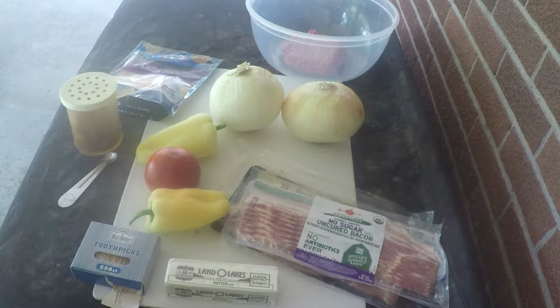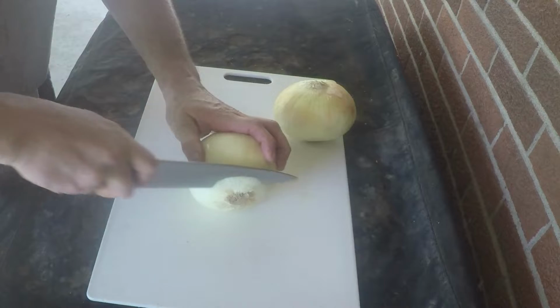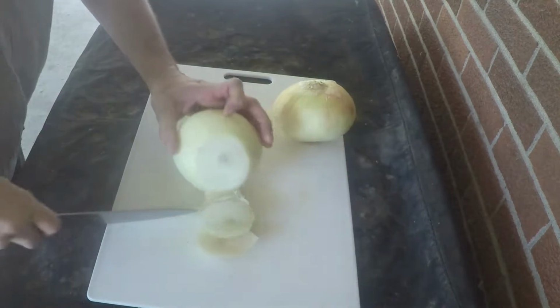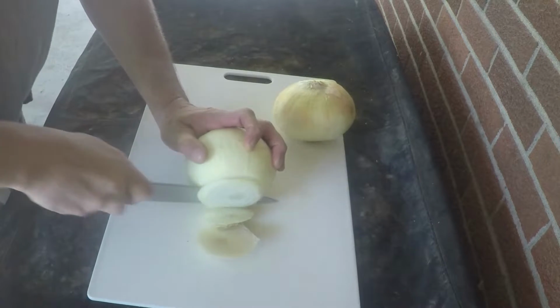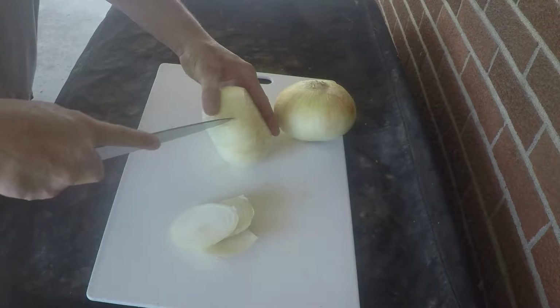All that being said, let me get into everything and let me show you exactly how to hollow out these onions and get everything ready to go. The first thing you want to do is take your onion and cut just a little bit of the ends off of them on both sides. Maybe a little more on this side because that's going to be our top. Then you take the peel off of it.